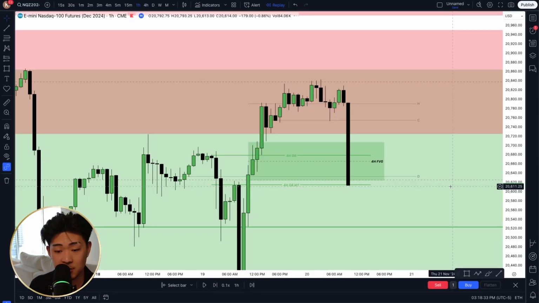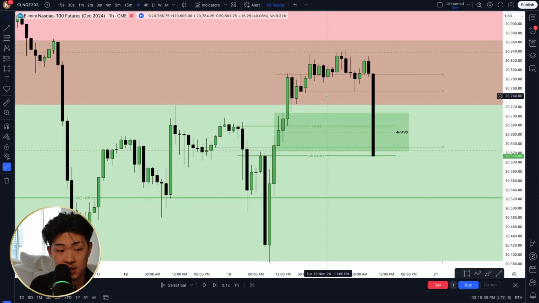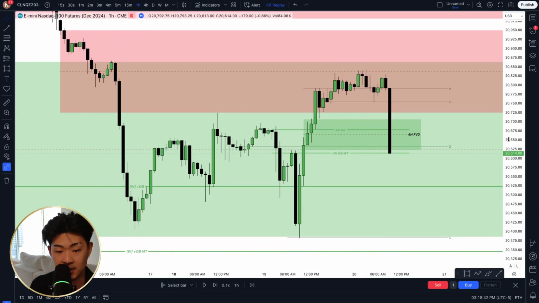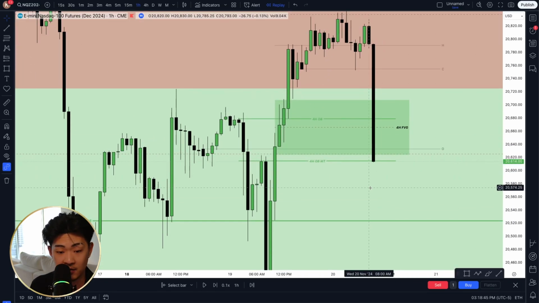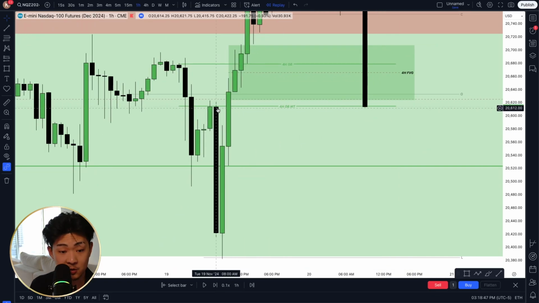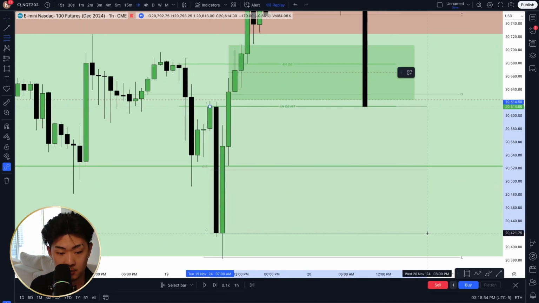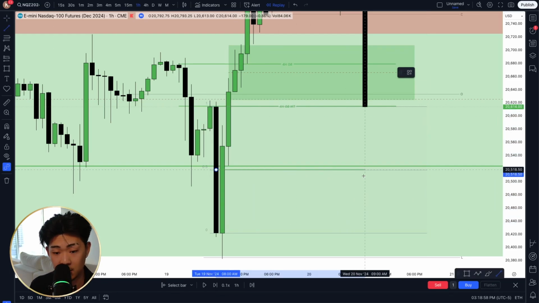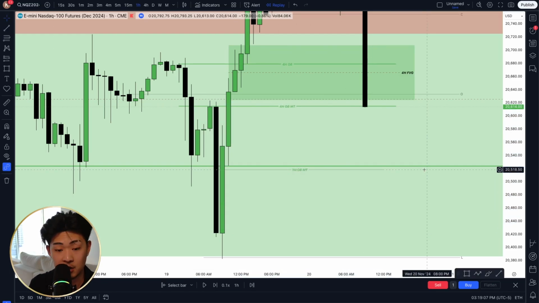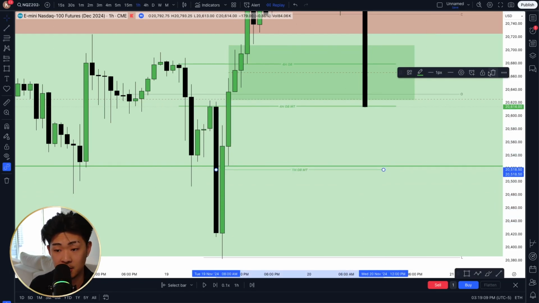We're going to drop down to the 1-hour chart, and what do we notice here? We notice price actually has another order block. So we have that 4-hour order block, we have the mean threshold that lines up right with that order block, but we also have the 1-hour order block mean threshold that could potentially be a level that price wants to use. We're not going to mark out the top level simply because we already have that 4-hour level there.